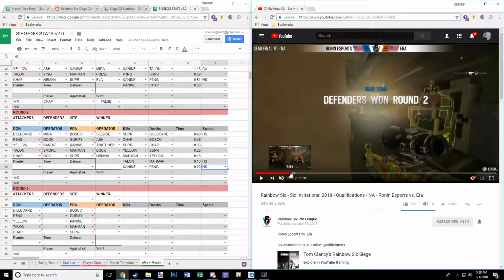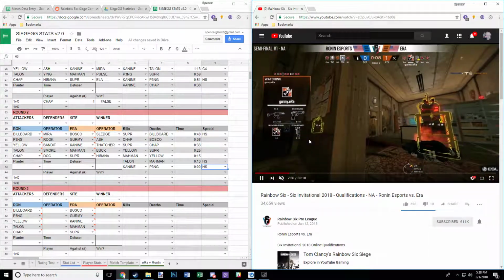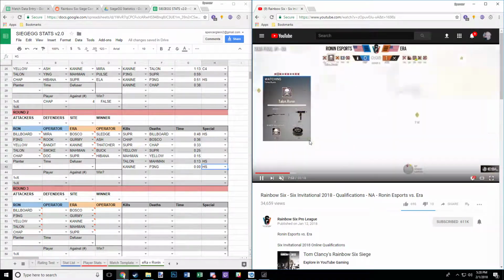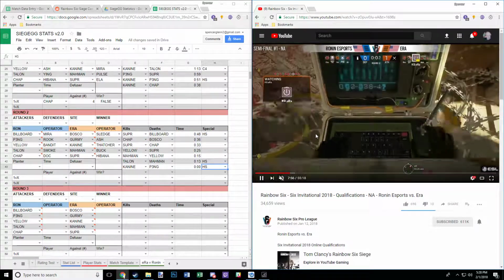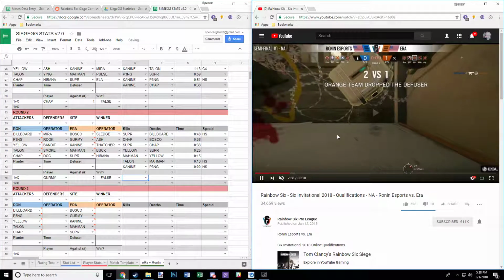And then momentarily, in that situation, actually for 0 seconds, but still momentarily, Gurmi is in a 1v2, so we would put Gurmi against 2, and he does not win it. Time runs out.